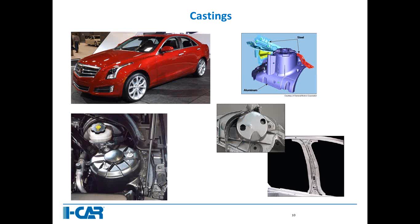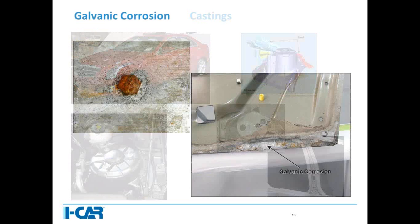Where the structure moves, you may find that the castings start to break loose, or the rivet bonded joints are compromised where they attach in the adjacent structure. Again, thorough inspection of the vehicle structure. If you had something with a side sway on it at a cast strut tower, you'd want to look really closely at all the attachment perimeter areas of that casting to the adjacent areas of that vehicle, along with any other structural components on that vehicle. So just something to think about.